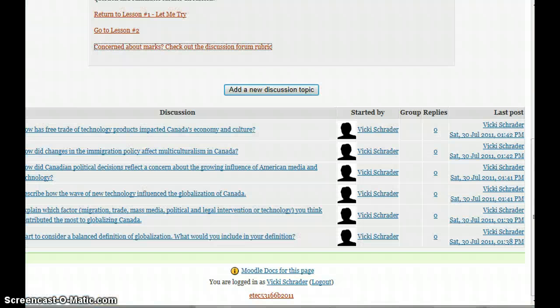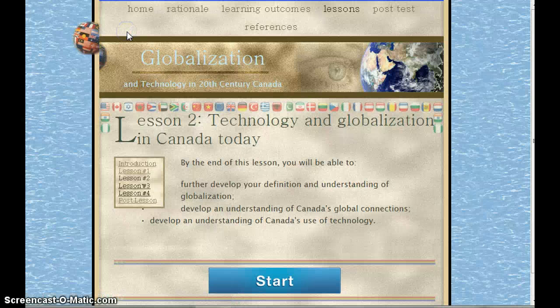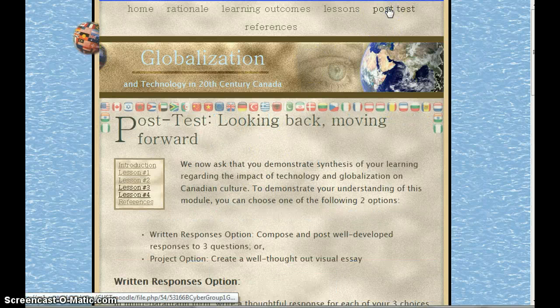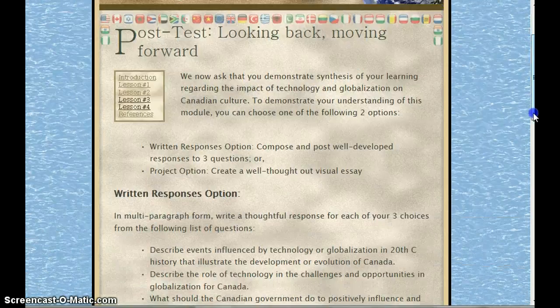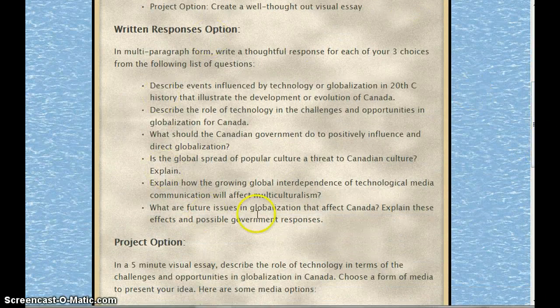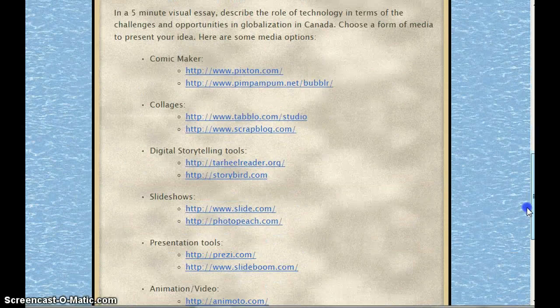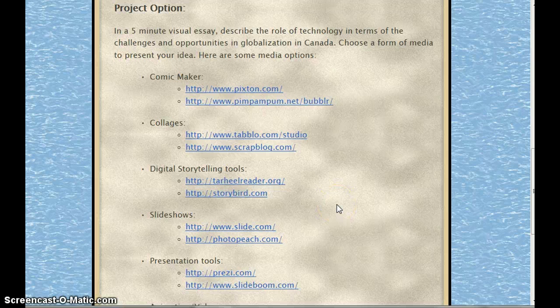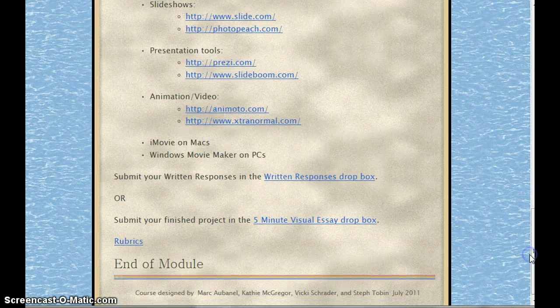Go back to the discussion forum, and straight from the discussion forum they can go to lesson 2. Same sort of idea, moving through lesson 2, 3, 4, and to the post-test. And we wanted to create something that would allow students to either write, if they felt that that was their strength, or projects. And foreseeably, teachers could give the option of maybe this time you do an essay, maybe next time you do a project. So there's some leeway in here.